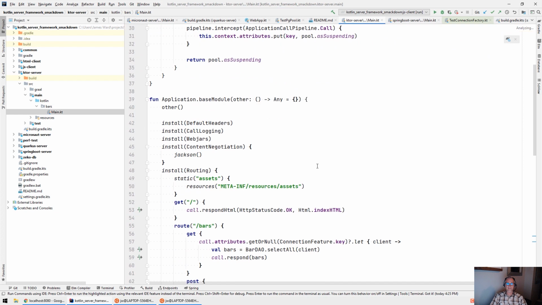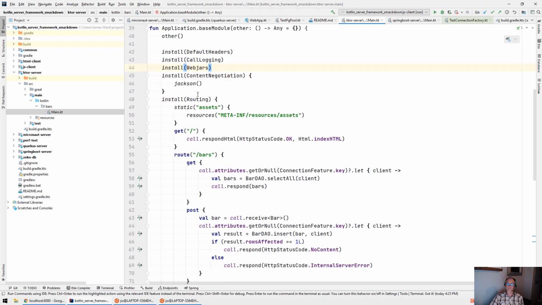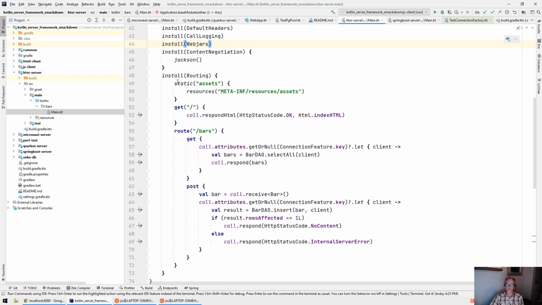So Kotlin, Ktor does not have any way to do annotation-based dependency injection stuff that we've seen in the other three. And so there's some things that I like better about this approach. There's a nice DSL for configuring my server. You'll see that I'm installing some middleware into my server. They've got WebDriver support, so I can just install that in. I can add in content negotiation with Jackson, add in routing, and now I get a nice DSL for handling my routing. Here, for a GET request to /, I respond.